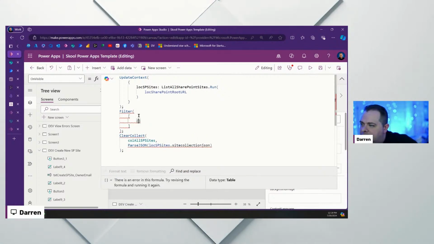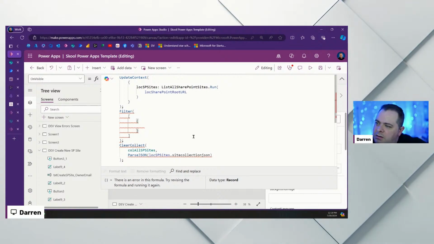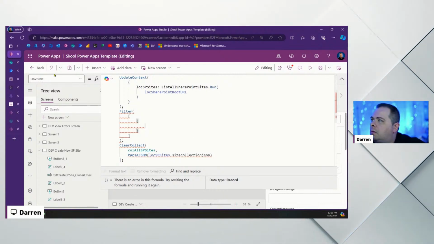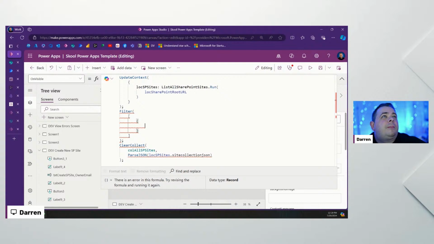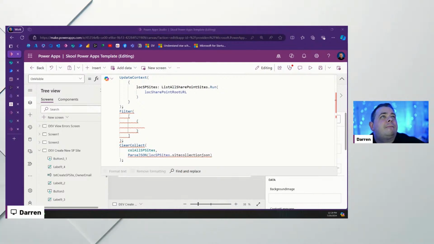And the collection has records. And in the records, I want to have URL, type, template, site ID, web ID.